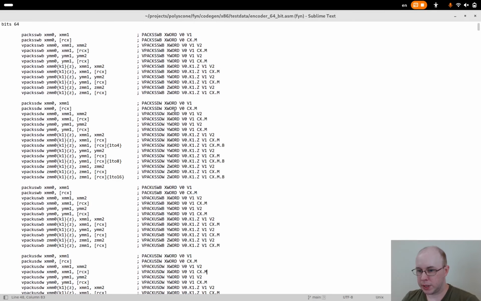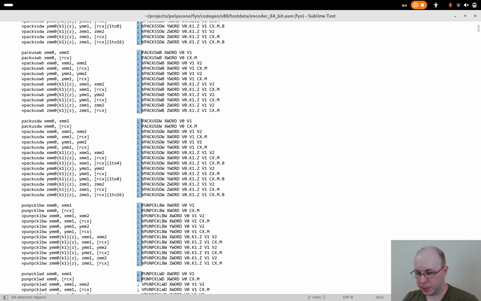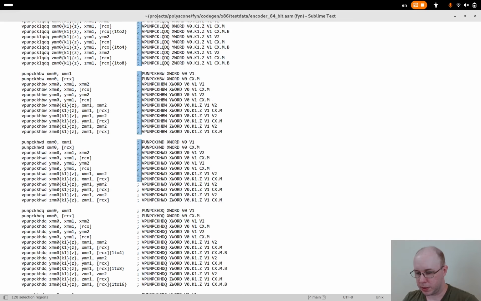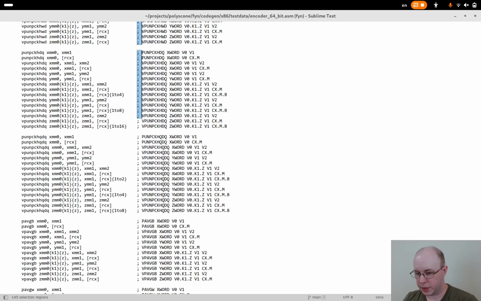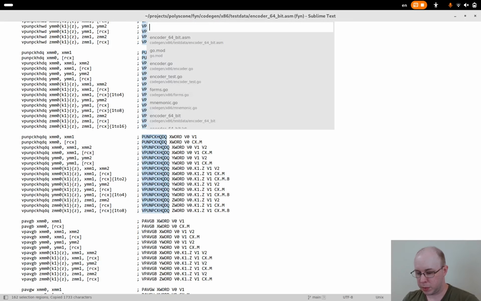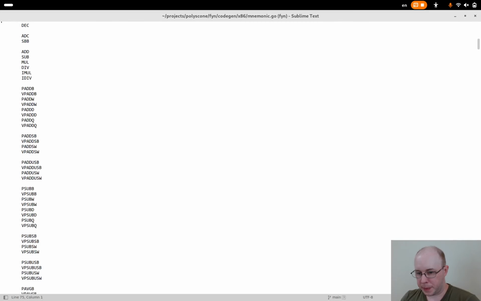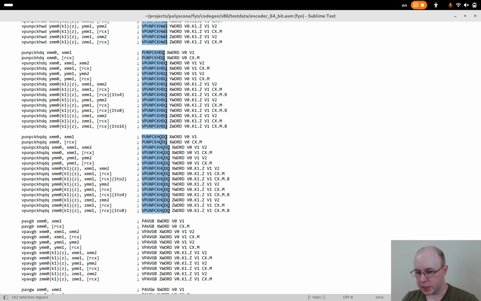And then we need to go and take all of these mnemonics over into the mnemonic file, add them to the consts. Let's just see, we've got to go all the way down to here. We'll take all of these mnemonics. Let's go to mnemonic. Where should I put these?